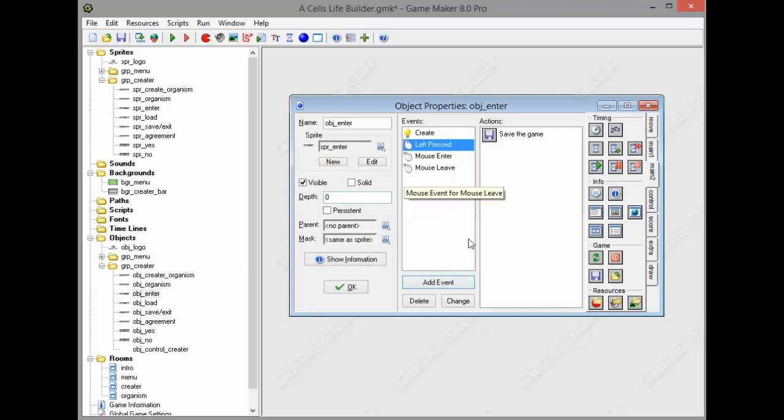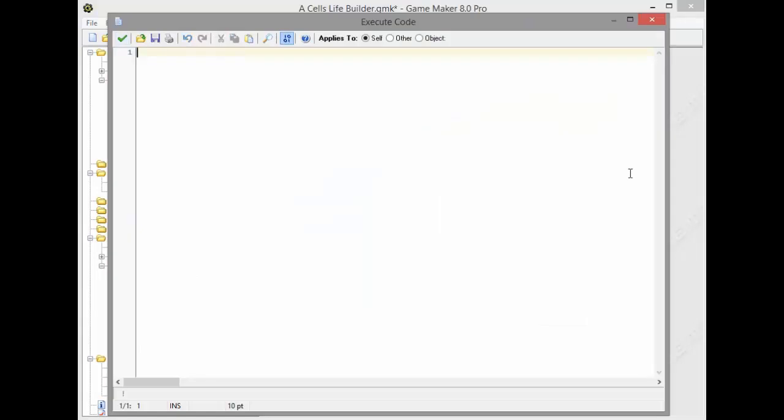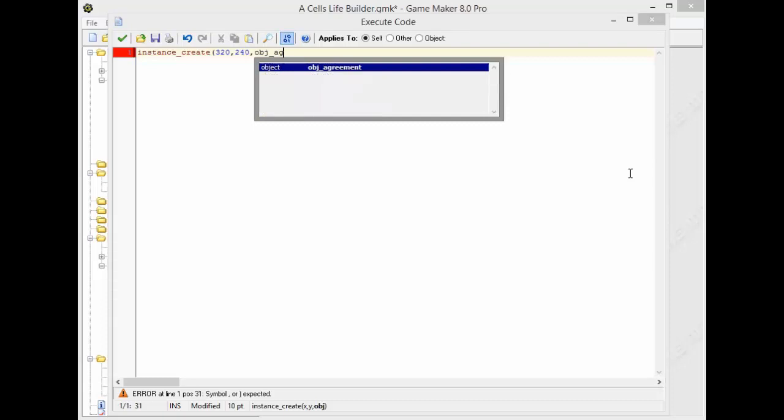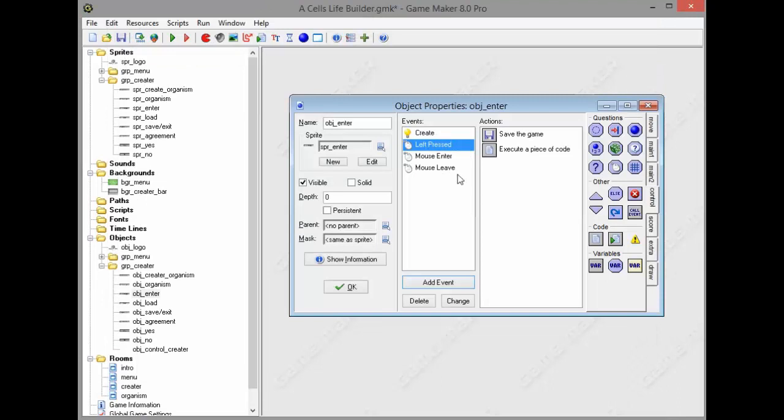Just press OK, then drag in this piece of code: instance create 320, 240, obj_agreement. Excellent. So whenever you press enter, you get the agreement: are you sure you want to enter the game?